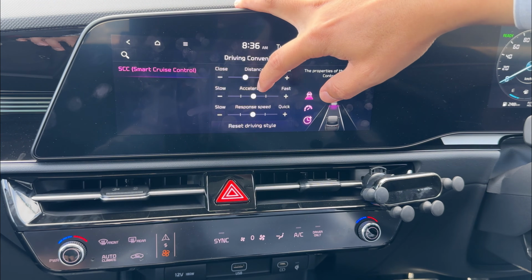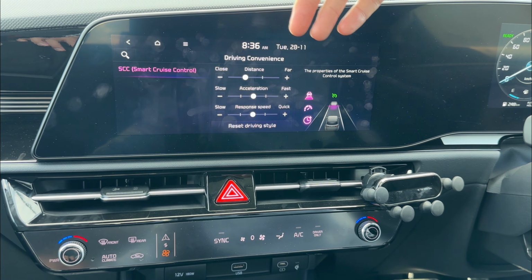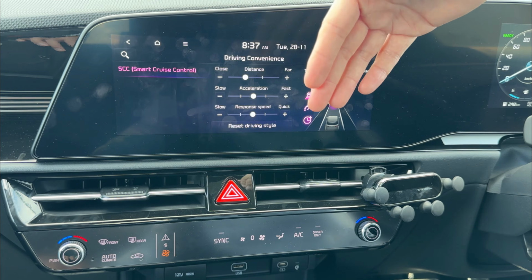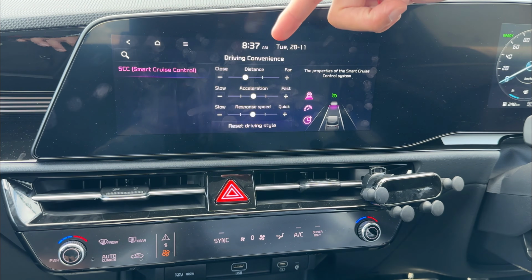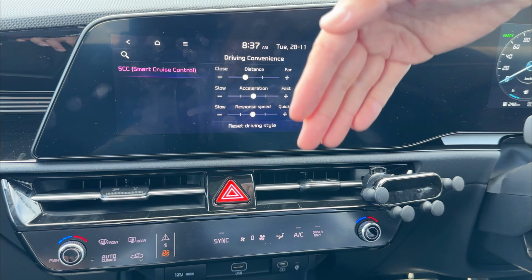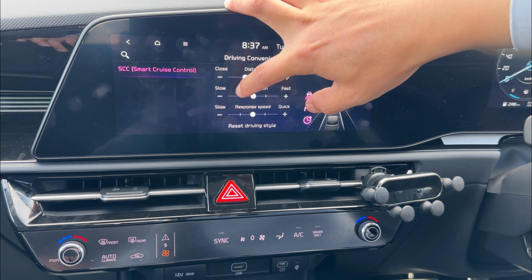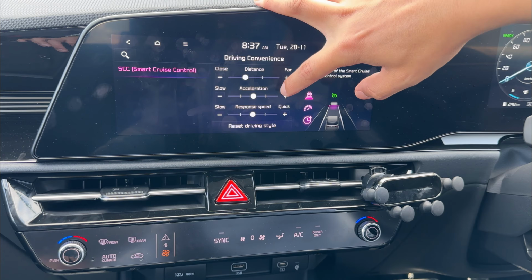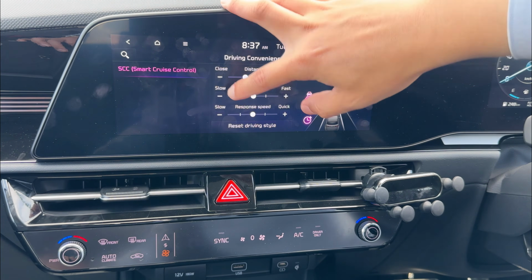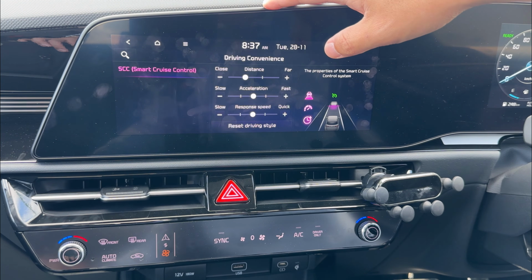Next is the acceleration. This acceleration is important. Let's say you are driving on cruise control and your set speed is 100, but the front vehicle is only traveling at 60, then your car will automatically slow down to 60 to follow the distance. And then suddenly the front vehicle changes lanes and now your lane is clear. It's going to accelerate to 100 since there's no vehicle in front of you. That means you can change how fast this acceleration is. If you do fast, it's going to be quite a sporty pickup. If you do slow, it's going to be quite a slow pickup. There are 5 levels, whatever you like. Medium is probably okay for most people.